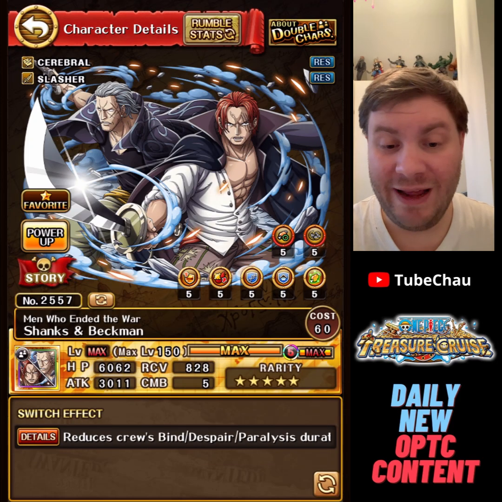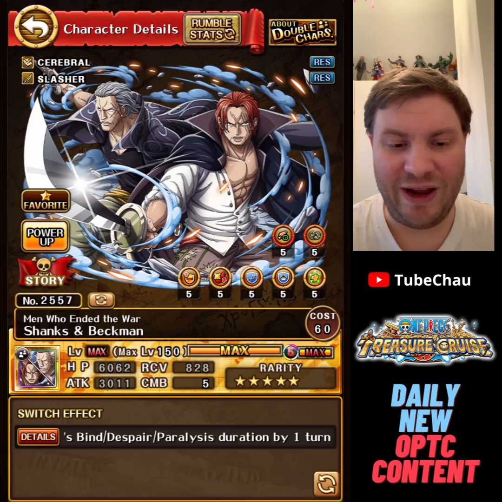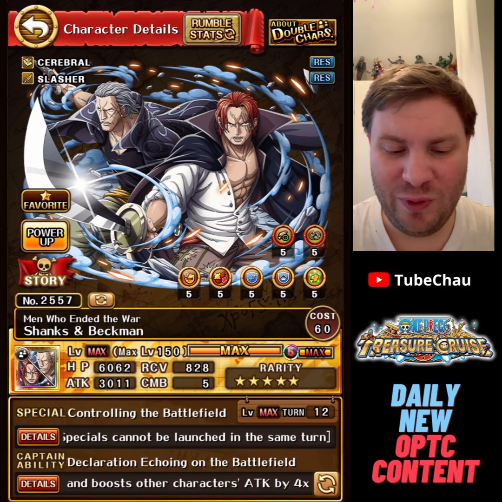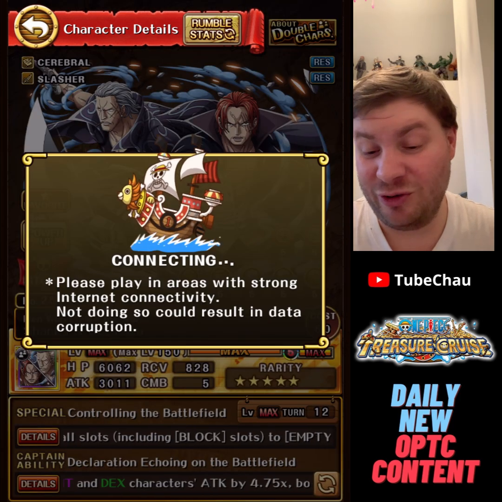There is this special bind now, which is a nice bonus if you use them as subs. And there is this bind the spear paralysis. I think that's the same as before. Bind the spear for sure, they removed with the swap. Maybe paralysis is new, I should have double checked that.